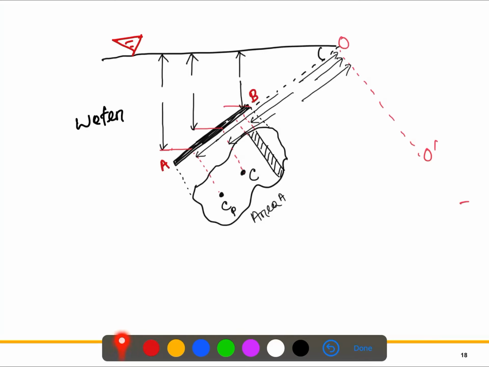AB is a plane, a submerged inclined plane, which is submerged into the water. Okay, so this is submerged in a liquid, and this is AB. Now if you look here, it creates an angle. Let's say this angle is theta, it creates angle theta with the free surface. If we put this dotted line, you see it creates a theta degree angle here.